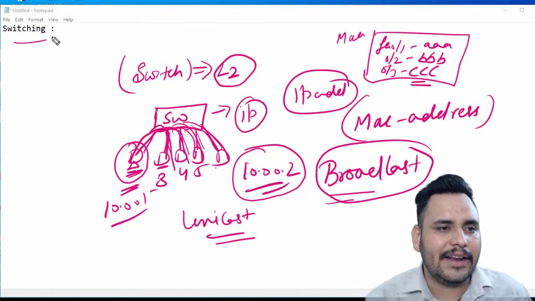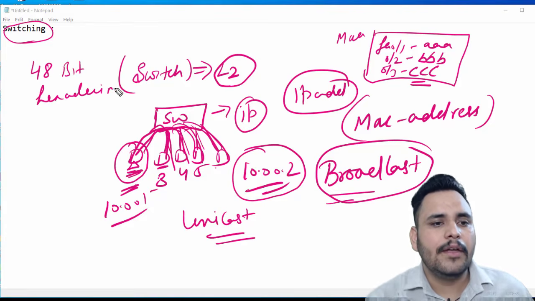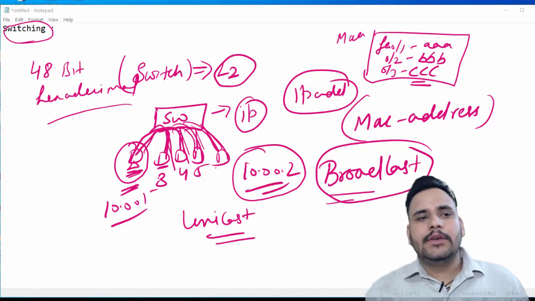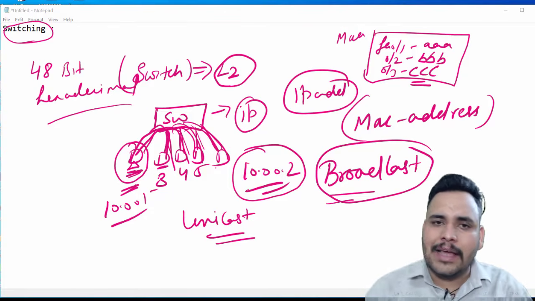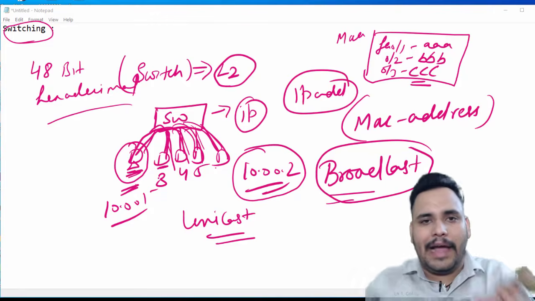Now, what is a MAC address? A MAC address is a 48-bit hexadecimal address, which is known as your physical permanent address. The switch learns the MAC address of every device and puts it into the MAC table.